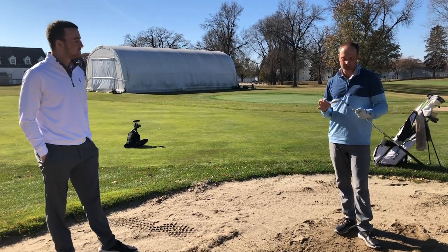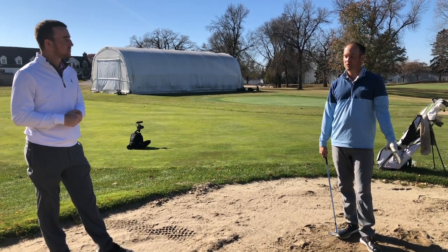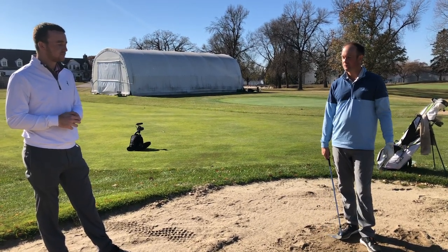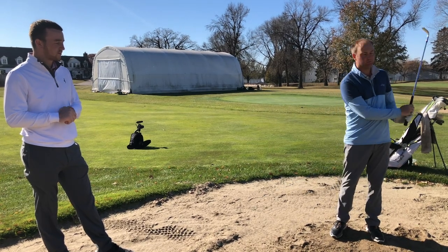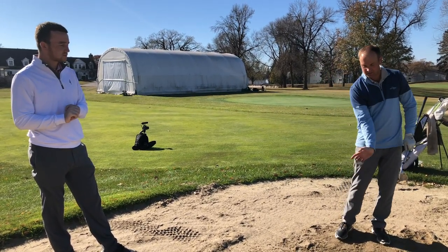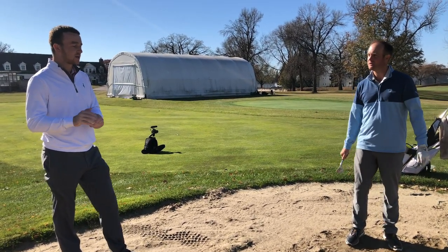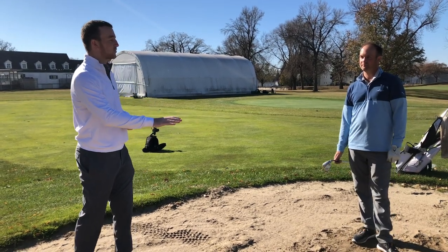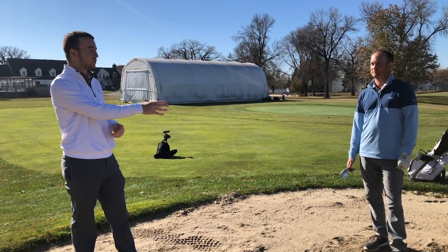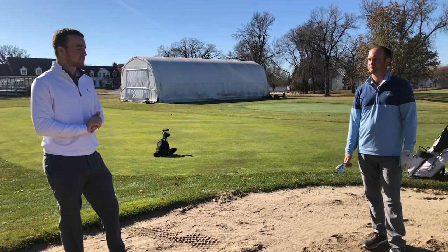Because you open your face up and open your body up, you do have to swing a little bit harder. We don't want to hit a very short shot where the ball doesn't go very far. We want to take some sand, and because we're taking sand, we have to generate some energy to get that ball to pop up in the air. So you're really focusing on accelerating downward out of the sand, versus a short chip shot from the fairway — correct, I'm trying to take sand.